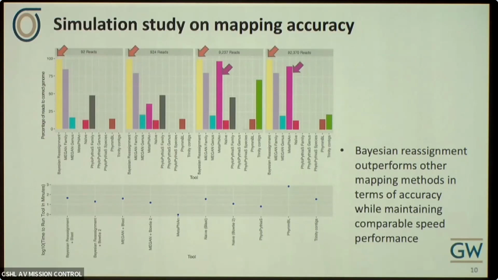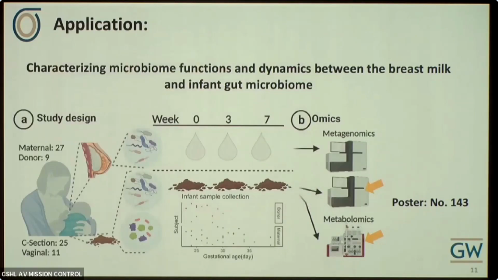After we know that it's very good to use and very high quality, we want to go a step further into another application, another piece of research. We want to find the relationship between mother's breast milk and the infant gut microbiome. So what do we find? We want to find whether they share the same microbiome with each other, or the relationship between the metabolomics and the BGCs. We know that the BGCs can come from the metagenome after running seqSight, and we know there are some infant omics features about the metabolomics, and we want to find interesting things. There's also a poster in our lab, if you're interested, we can go into that.